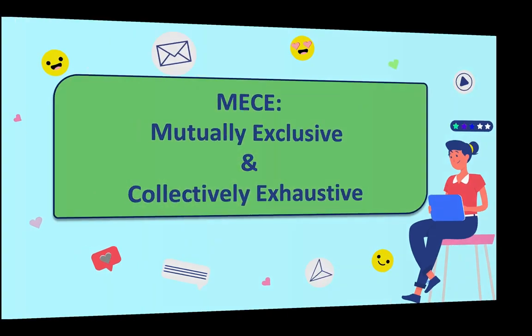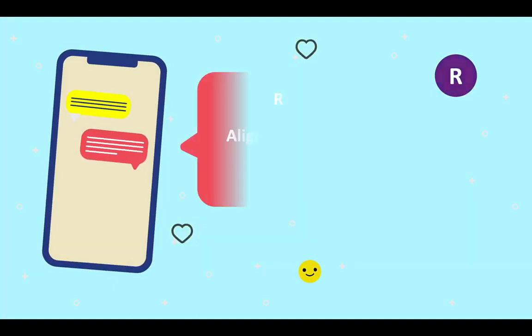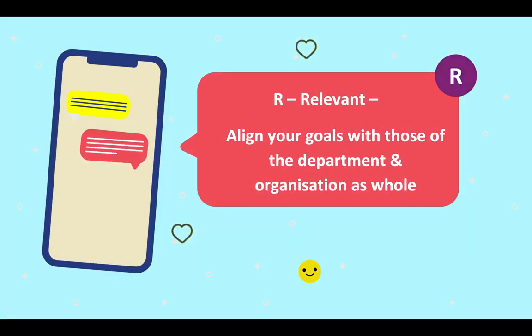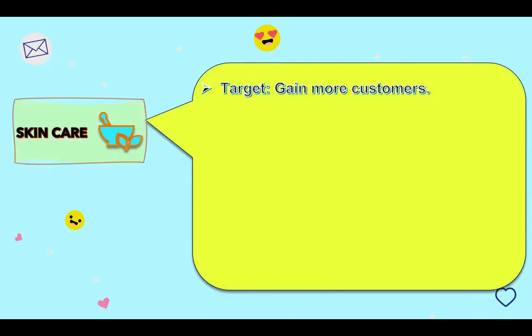So coming back to the R, which I am going by with relevant. Being relevant is the way to be effective and successful in the world of online marketing, and not ending up frustrated by the campaign results. The goals you set should be well aligned with the overall goals associated with the marketing and the organization as a whole. For example, let's say you are a skincare company, and as an organization, you are trying to gain more customers as a result of your campaign.